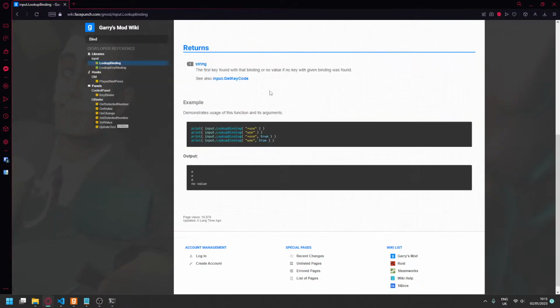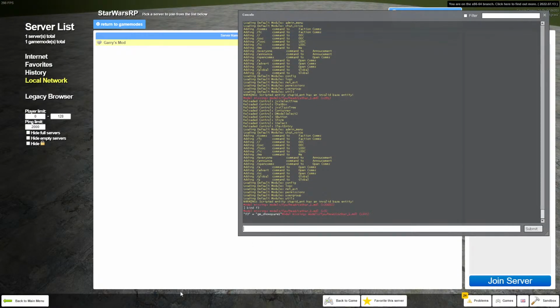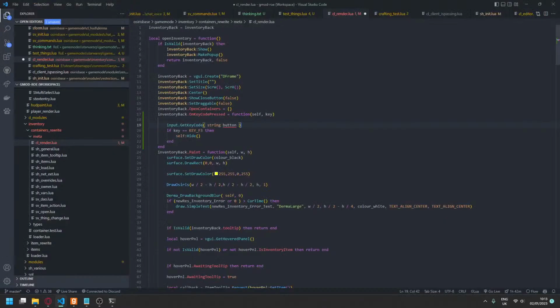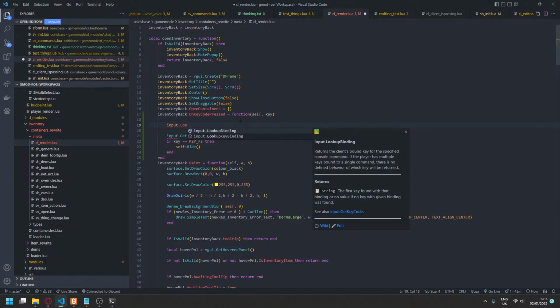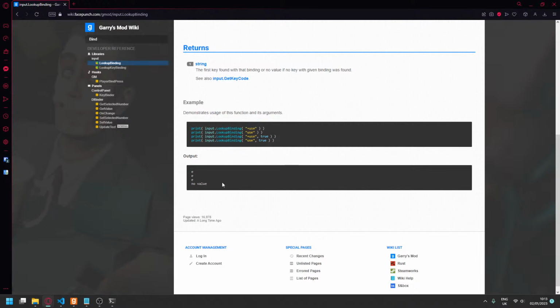Okay, so we're looking for GM show spare one. Okay. So input dot lookup true. True, the binding should match exactly. Local binding. And this gets me... what does this get me? No value.